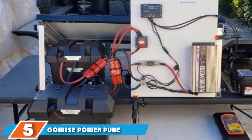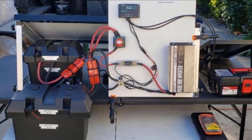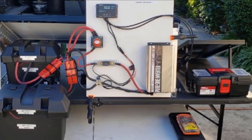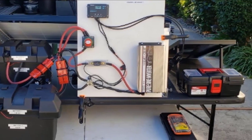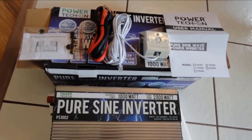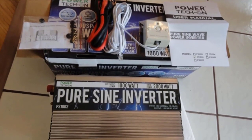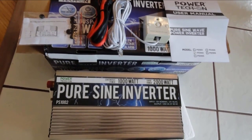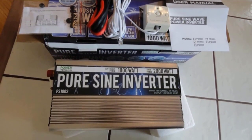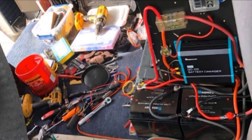The number 5 position is held by the Govice Power Pure Sine Wave Inverter. When you want an effective and affordable way to protect your electronics, this is a terrific selection. It provides 1000W of ongoing power and can handle surges as powerful as 2000W. By including 4 output components, you can run multiple devices at any time. It features a marked anode and cathode with two wires for connection, and a rear fan to stay cool and prevent overheating.